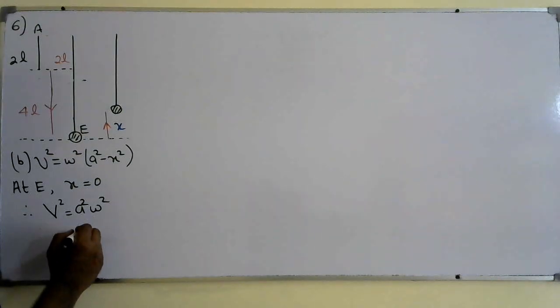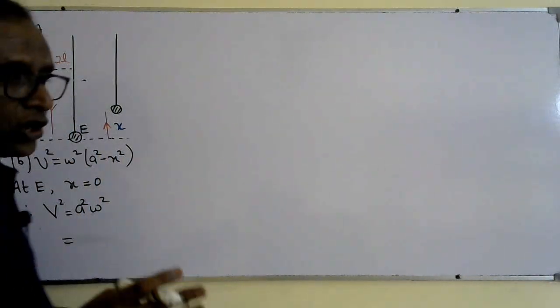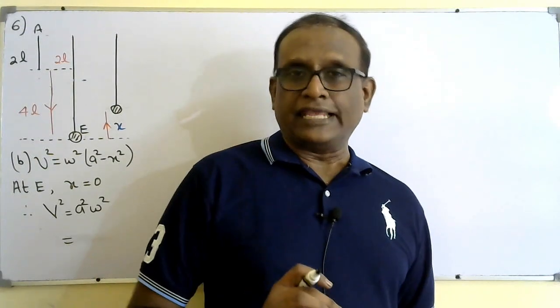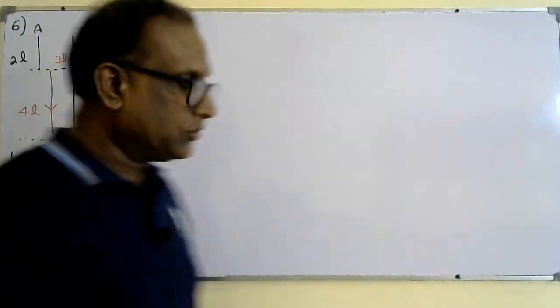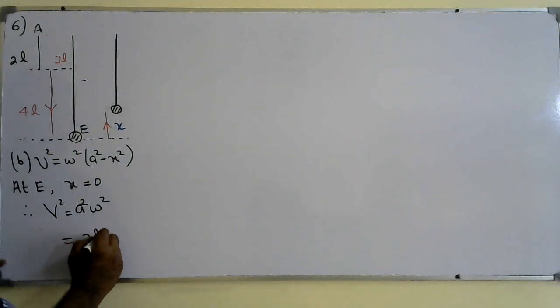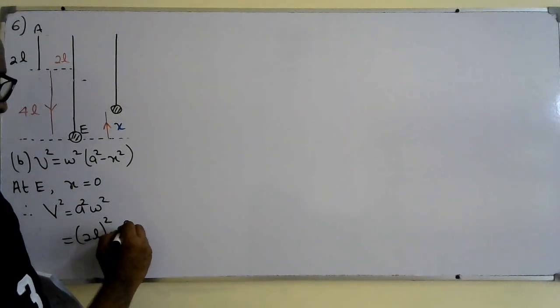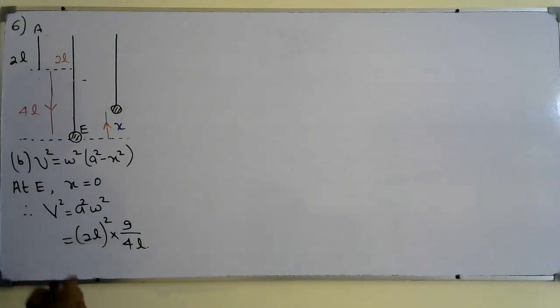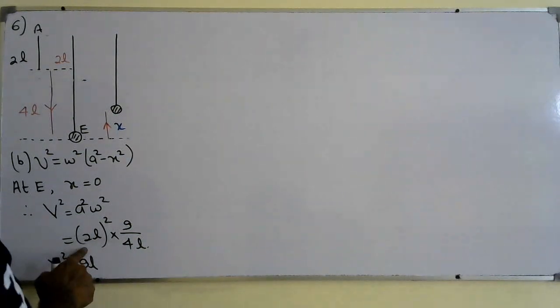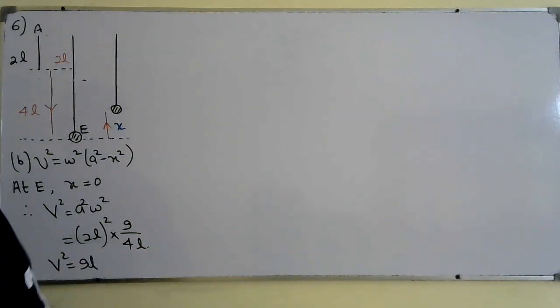So that is A squared, we know the amplitude. I already told that it's moved through 2L from the equilibrium position, means 2L is the amplitude. So A squared is 2L all squared. Omega squared, we already got the expression for omega squared, g over 4L. That is v squared. So it's going to be 4L squared, here 4L. 4 will get cancelled. So that's going to be gL. v squared is going to be gL. So 4 will get cancelled. L squared, L, yes, gL.